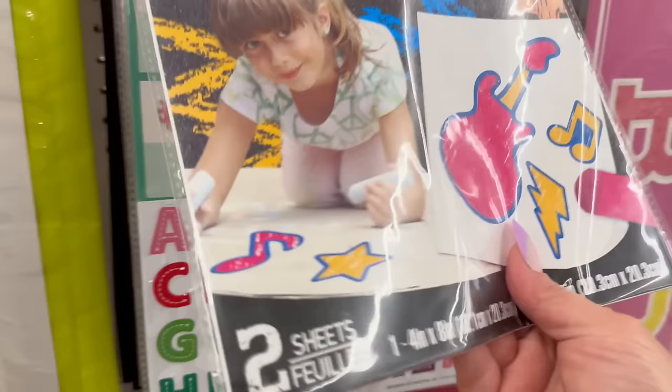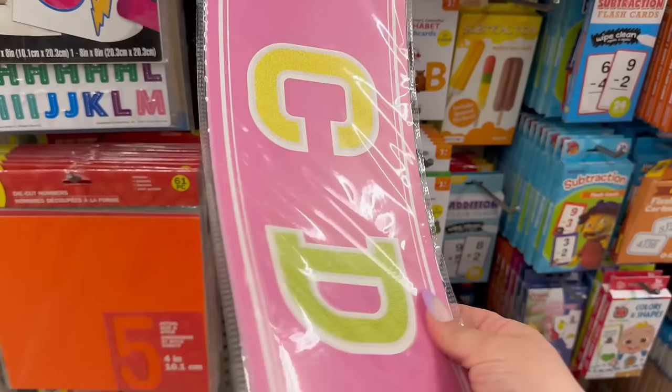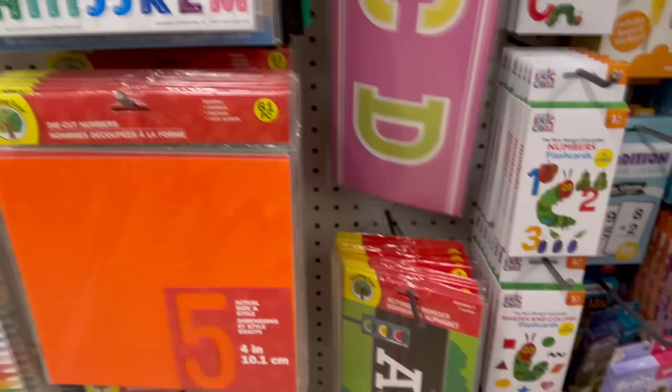That is pretty awesome. That is so cool. Then you've got these alphabet borders, which are really cute. They're almost glitter-like, but it doesn't feel like it has glitter. And then these ones look like banners. So those are really cute. And then down here, they look like they have the police car, some cars and everything like that. That's really cool. And then what's this?